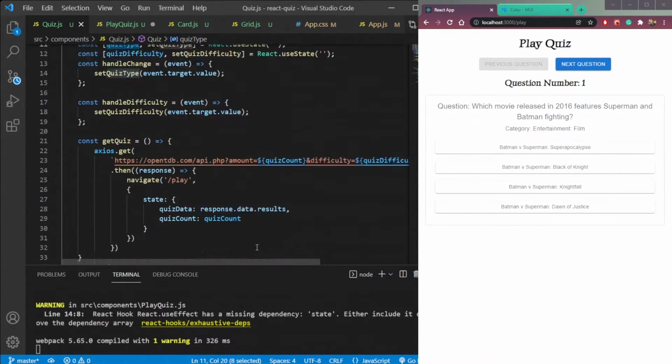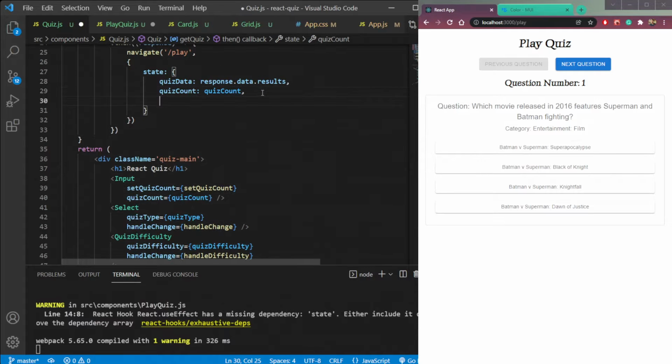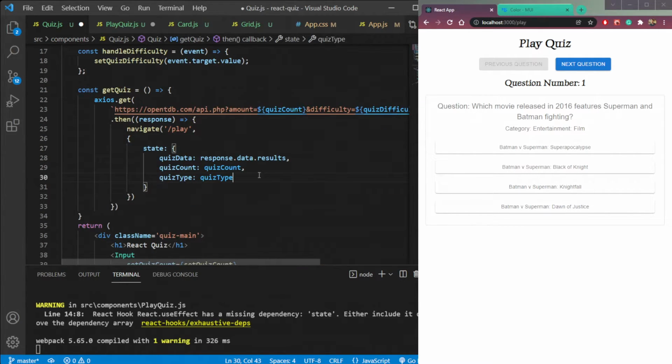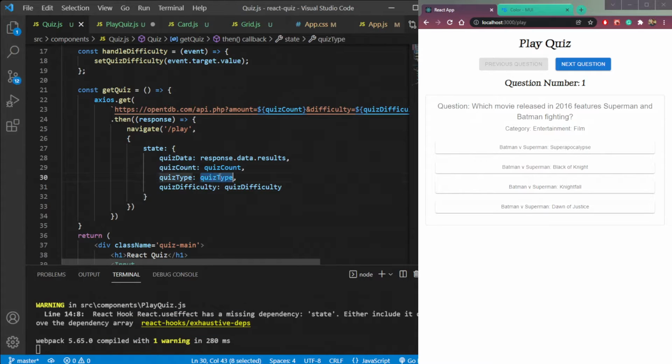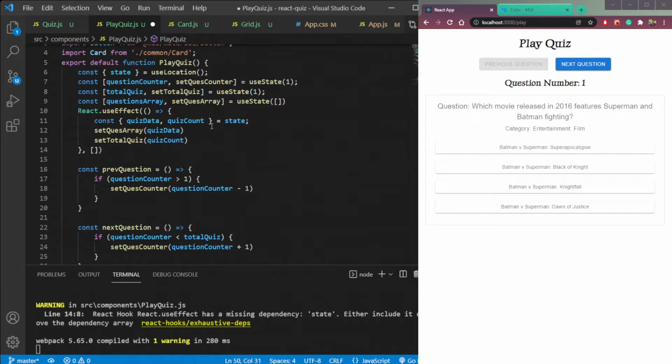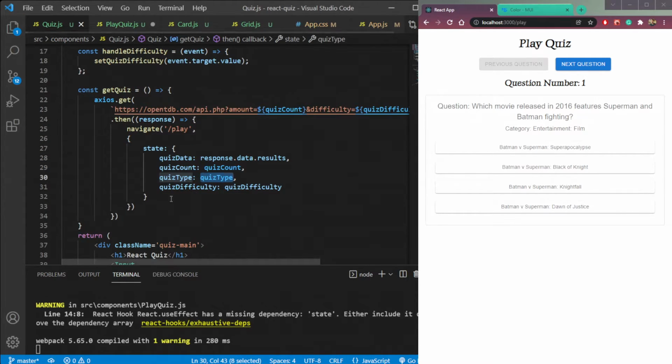So quiz type, so pass quiz type here, and let's also pass quiz difficulty. So quiz type should be received here, and quiz difficulty.